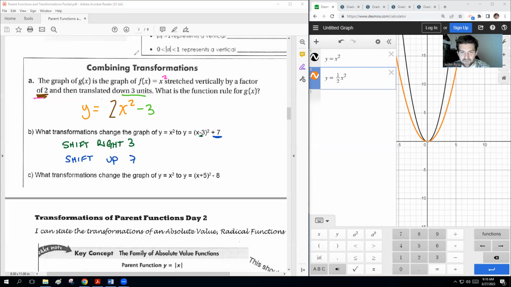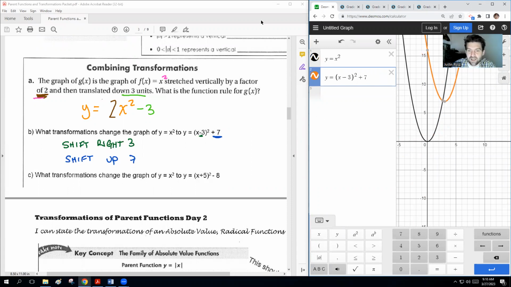Just double check that, type it on Desmos, okay? Here we got the original function, y equals x squared. Take the 2 seconds it takes to type it in. (x minus 3) squared. Oh, I'm not liking my parentheses. There we go. I guess it takes more than 2 seconds, maybe 5. Plus 7. Yep, I would definitely say that's over to the right and up 7. Okay, how does this one go?